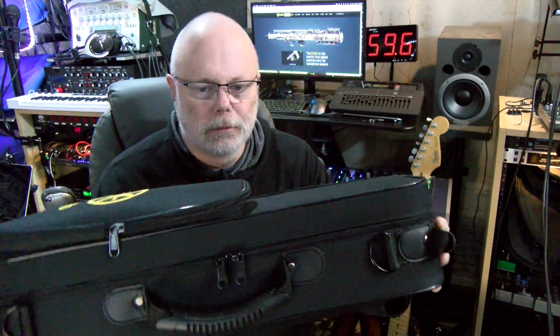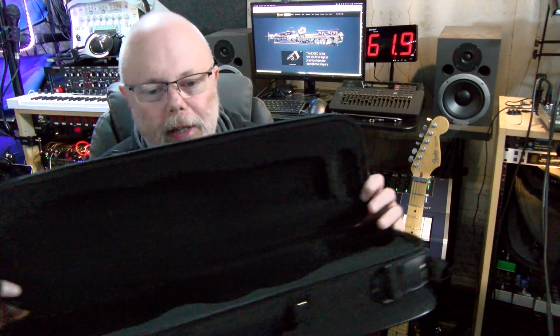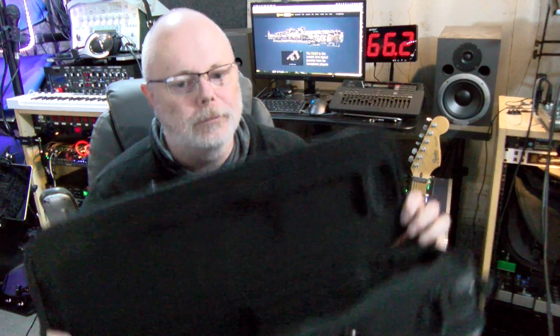All right, the Emeo also comes with a really nice soft carry case. This thing's really nice. Lots of room, lots of pockets. Got straps inside here. Let's open it up. Really nice case. This instrument is so nicely compact, so that's obviously a really nice feature, something really easy to take to a gig.